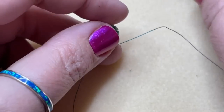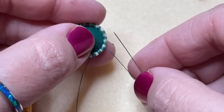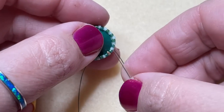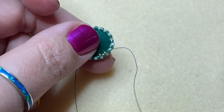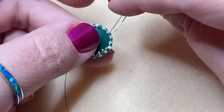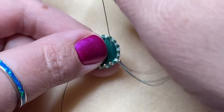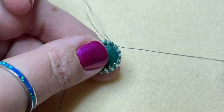Okay, so from where I'm coming out, I'm going to do a round of A's. So this simply means we're going to pick up an A, we are going to skip a D2, and go through the next D1. And you want to pull this tight all the way around as you work, and don't go through other beads like I just did. But we are just going to work and pop these A's in and keep going through other beads that we should not be going through all the way around. And on this, again, we need to pull tightly. Do as I say, not as I do. My goodness. There we go.